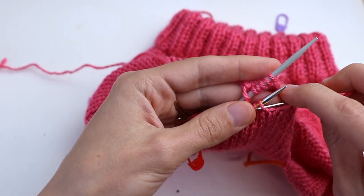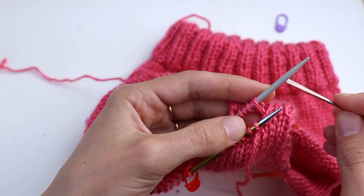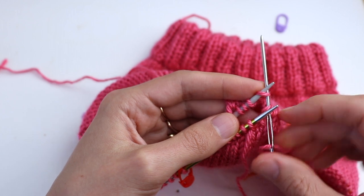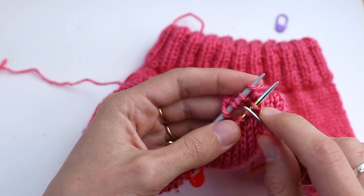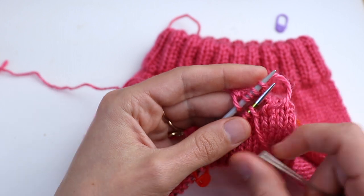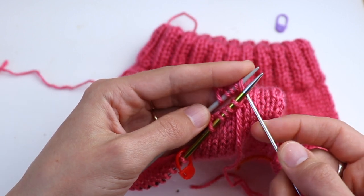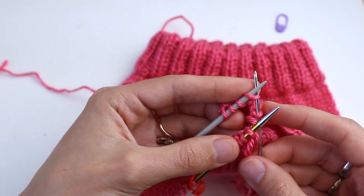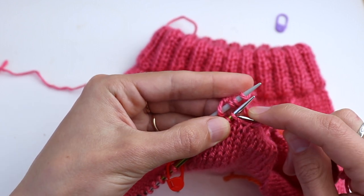As if to knit, as if to purl. And again, as if to purl, then as if to knit, as if to knit, and as if to purl. And that's how the gusset is looking now. And again, as if to knit, and then as if to purl.